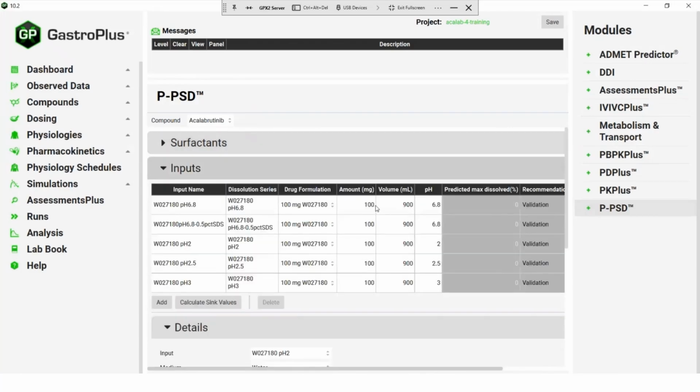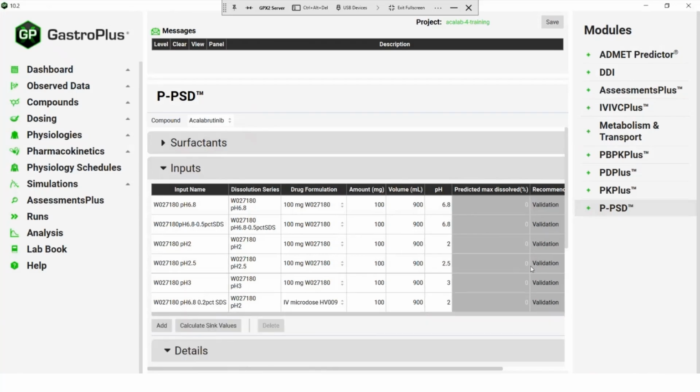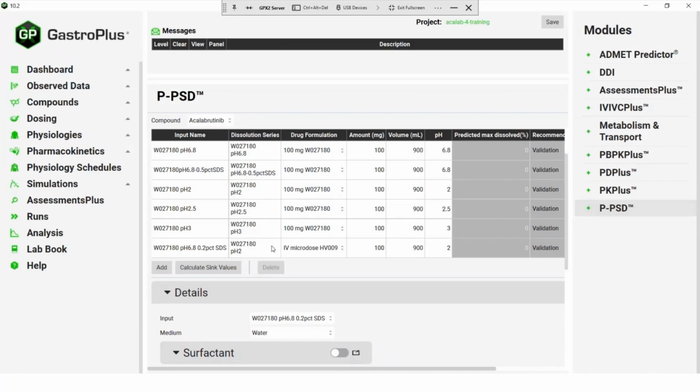In this panel, you will add the new dissolution series that we have created. Click on Add, give it a name. It should be a unique name representing both the formulation and the conditions. So in my case it is pH 6.8, 0.2% SDS. Once you've created that new line, you can then link it to the right group and series.